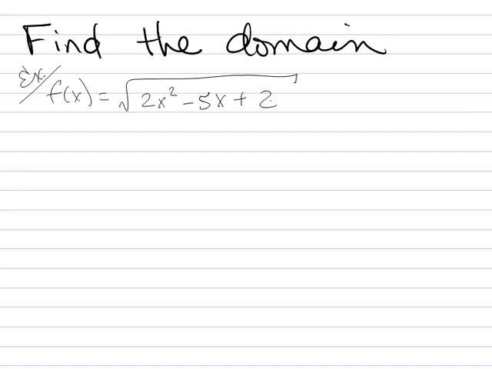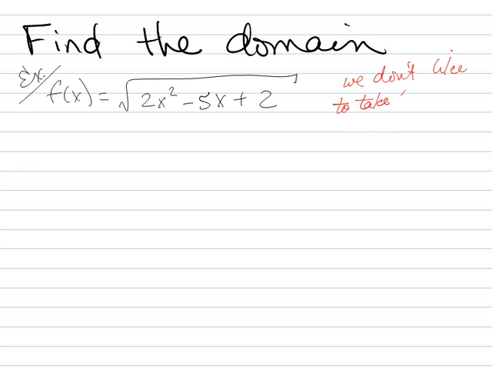And I'm going to get you all saying, that's not fair, you never explained that. I don't know how to find the domain. Well, yeah, you do. What's the thing about square roots? What do we not like to do on square roots? We don't like to take the square root of a what? We don't like to take the square root of a negative, right? You don't.